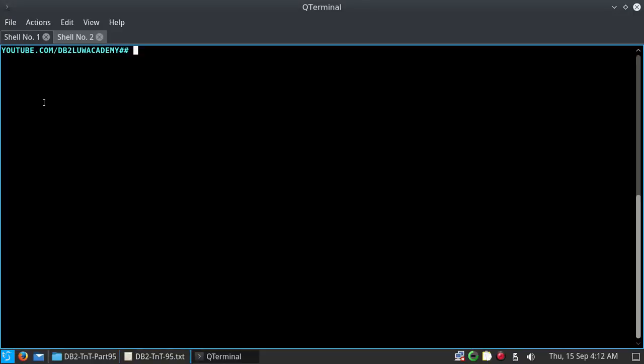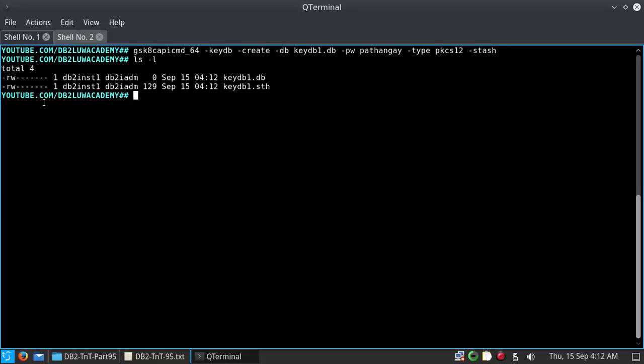So when I say -stash, you can see that it creates keydb1.db, which is the file which is 0 size, right? You can see the size is 0 because it doesn't have any master keys inside it. And there is a stash file, .sth file, that is created.